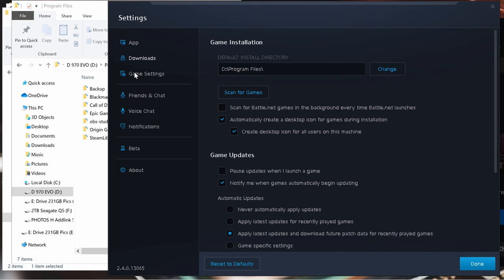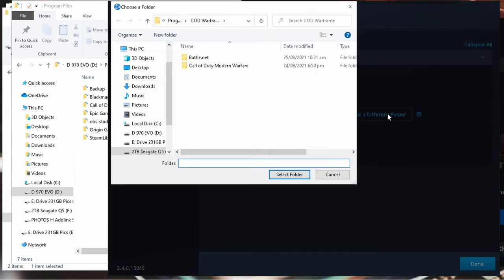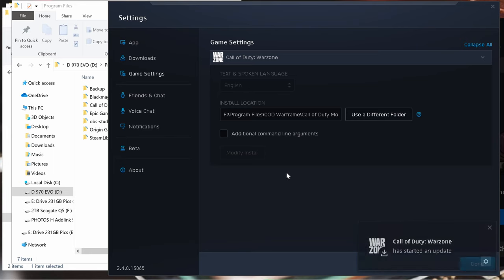So now what we do is we go back to Battle.net and we go into game settings and we want the install location to be changed. We want to use a different folder.